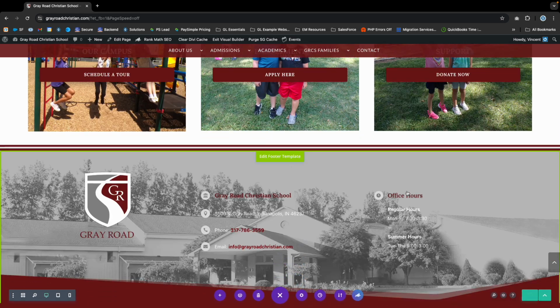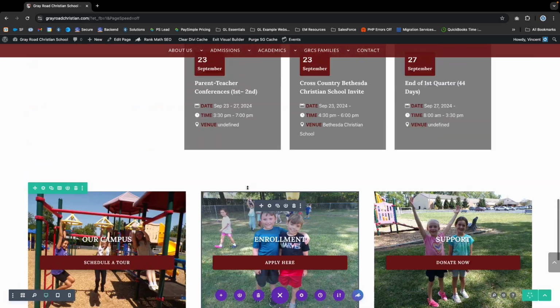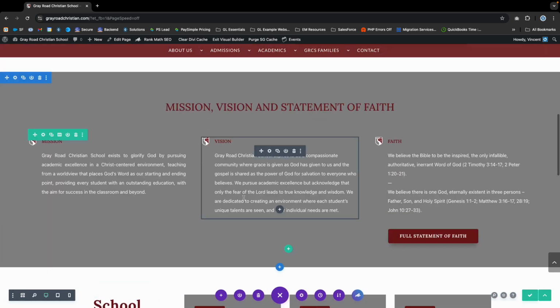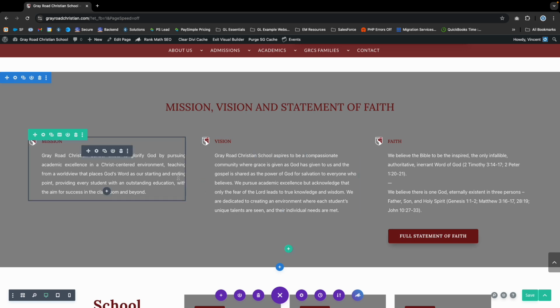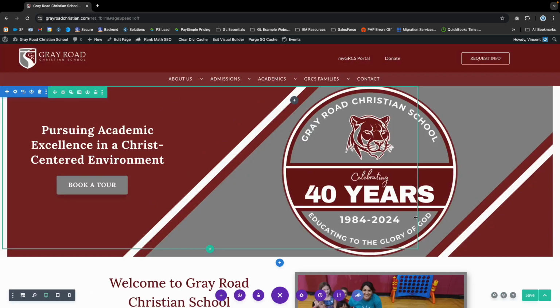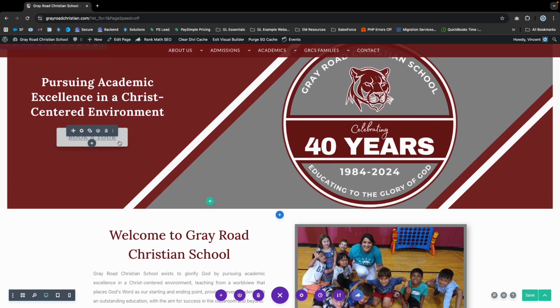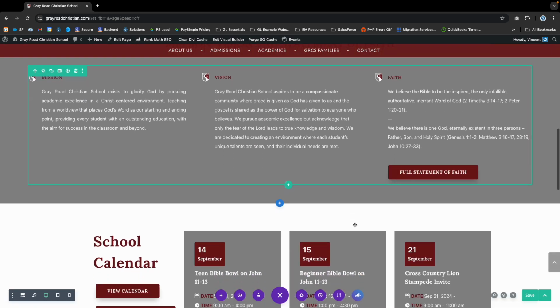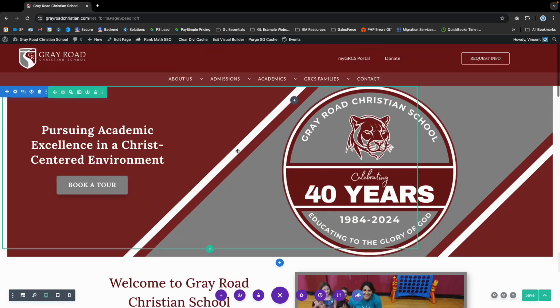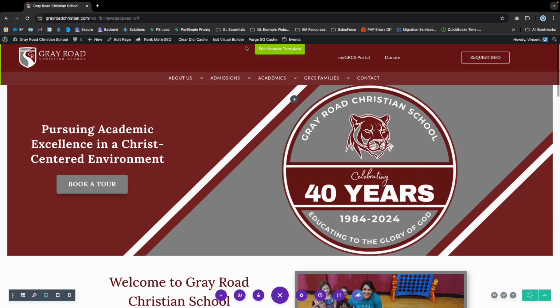So now you know how to adjust the hover color for the text as well as the hover color for the background for any button within the module. So we covered call to action module, we covered a basic button module, and we also covered the button grid module.